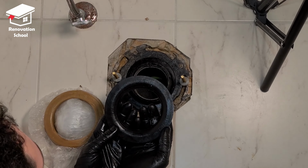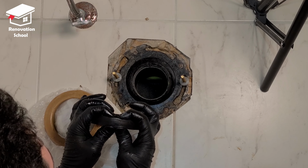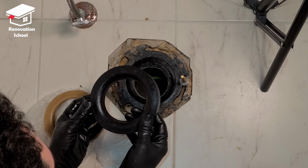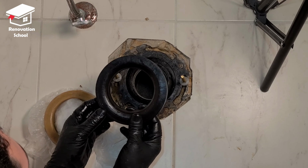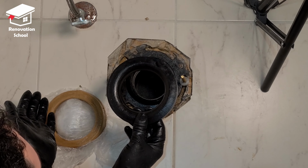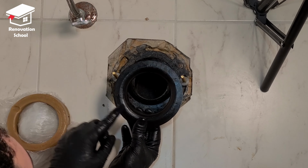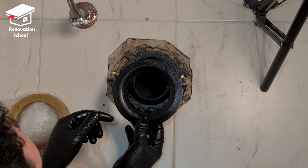So this is a rubber gasket. I find this a lot better than the other one because as you can see, if I squish it and then let it go, it's going to come back to the same form. It's not going to lose its form. And plus, if you install this and then you notice there's something wrong, you pull your toilet out, you don't have to go and buy new wax, because if you push the wax and it loses its form, it's going to stay like that. So I like this, and instead of that, I highly recommend you to get one of these for a few bucks more.